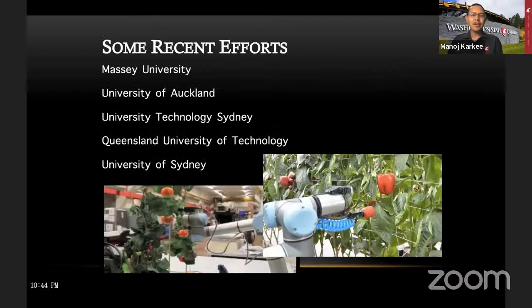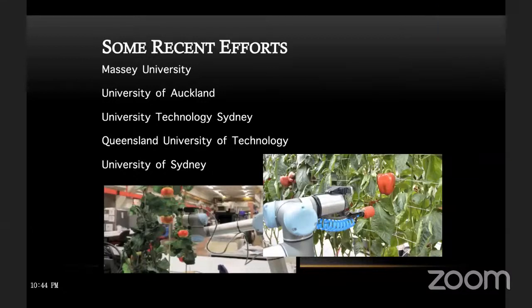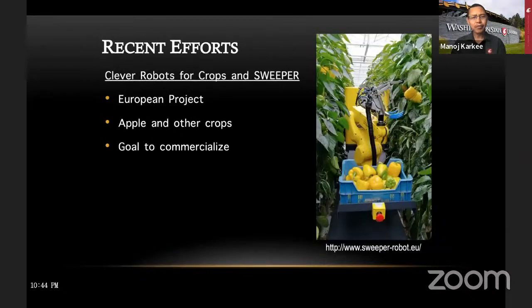In recent years, to address some of the challenges that we're facing in automation and robotics and their adoption in farming, universities, some of them listed here and others in Asia and Australia and Europe and America and Africa and South America and pretty much everywhere, are focusing on addressing challenges around speed and accuracy and cost and various other limitations.